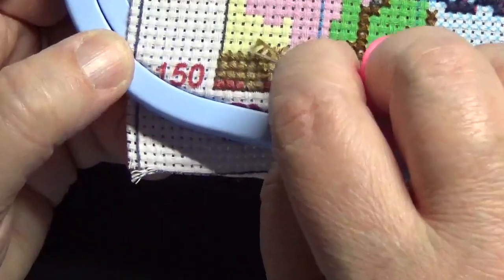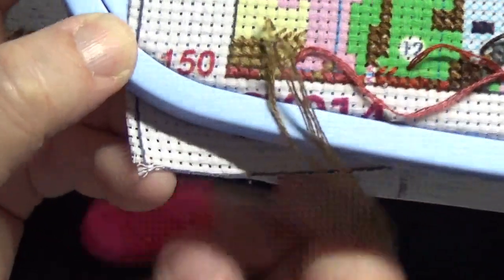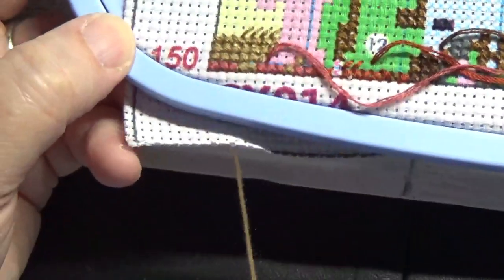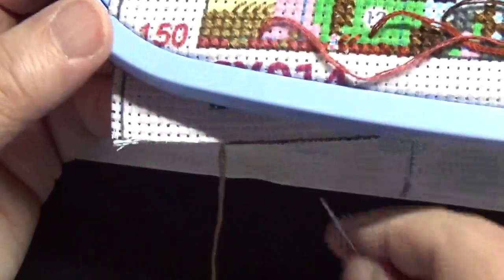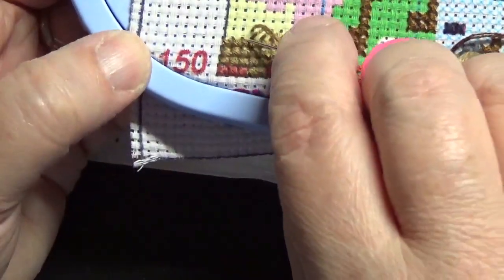I do other crafts, like the diamond painting and stuff. So this isn't the only craft that I work on at a time. I also have some diamond paintings that I have started. And so I do a little bit of that as well when I have a chance.